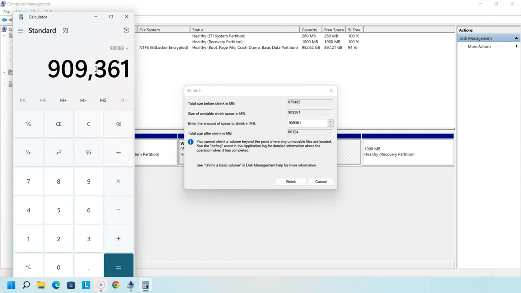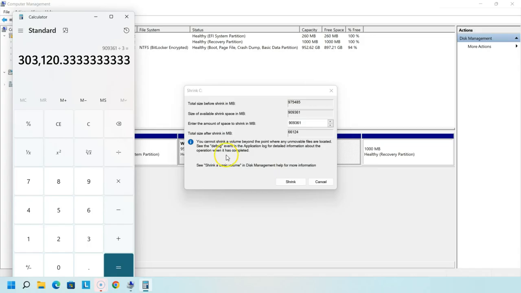909361. So I wanted to make it 3 disks. So let me divide by 3. Here I can see each disk we are getting is almost 3 lakh MB. But I don't want to keep this C drive at 3 lakh, I want to keep it at 2.5 lakh.